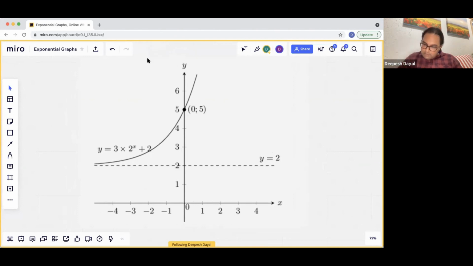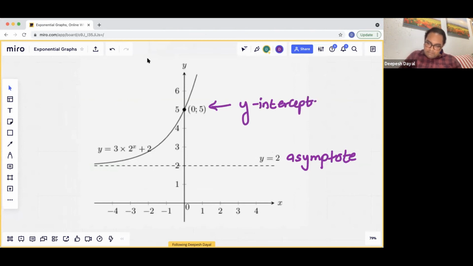Okay, so we've got here the asymptote. And then we've got no x-intercept, so it's just a y-intercept, right? And you can put the name of the graph here as well, just so we know, in case you draw multiple graphs, at least you have the name of the graph. And this is drawing of exponential graphs.